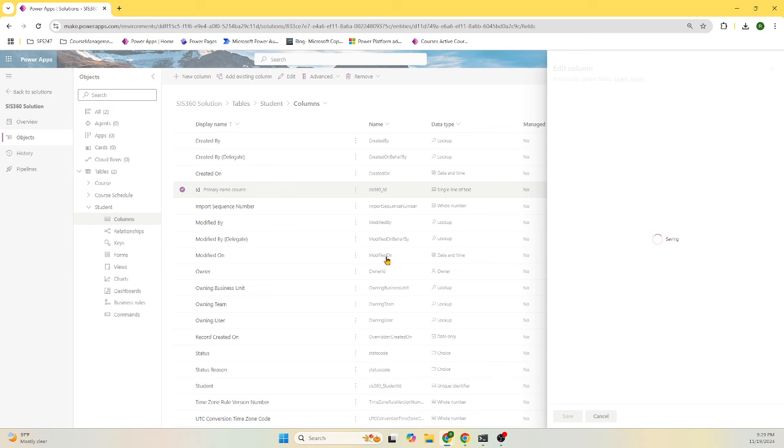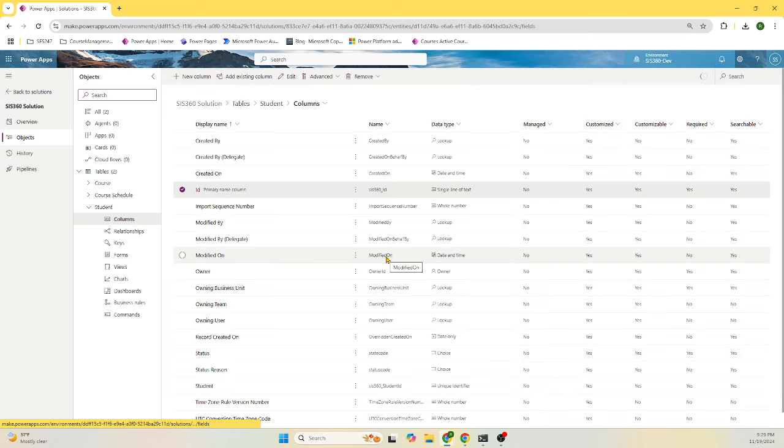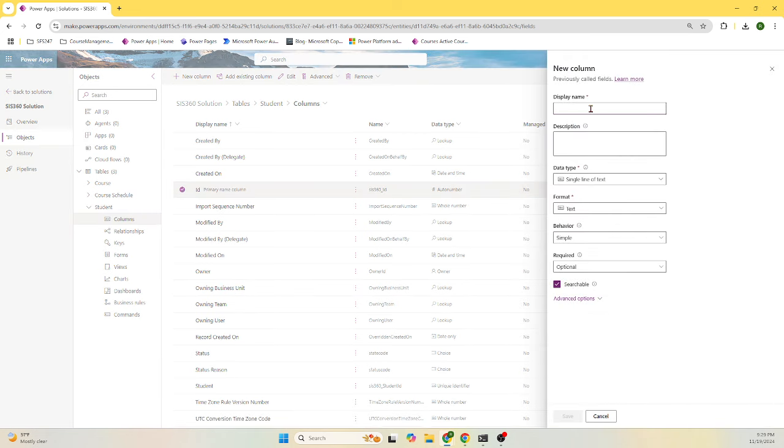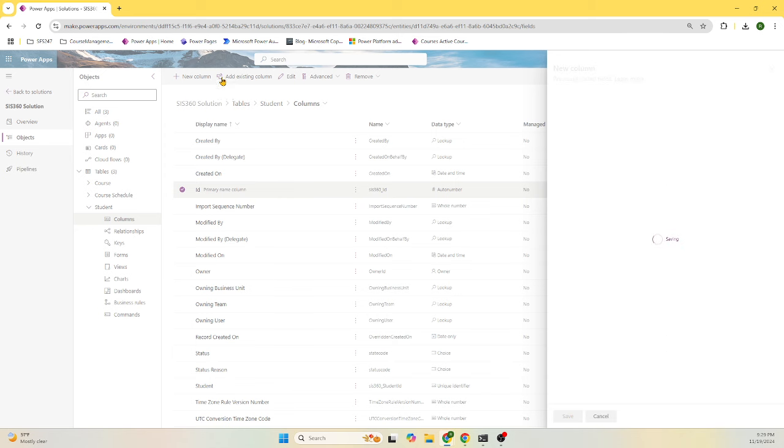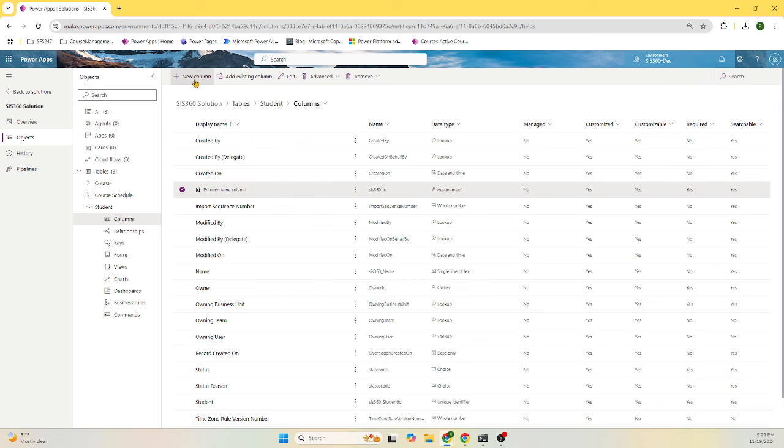We'll have a simple app. In this demo, as we go forward, we can improve this course management app. But for our first demo purpose, let's make it simple, right? Instead of having first name, last name, let's have a name, student name. Make sure we have the right prefix, right? Student name.